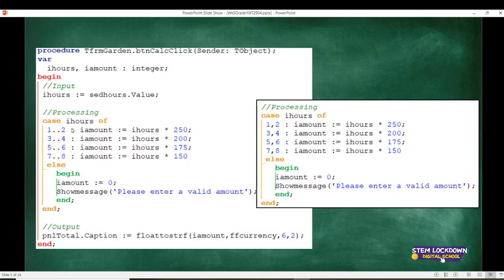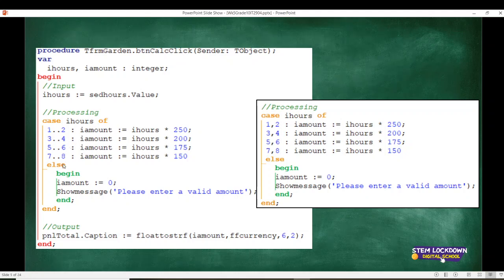So remember that a case statement is like a nested if. So only one of these options is going to be executed. And that's why it's possible to refer to amount in all of them, because amount is going to get a specific value of hours times however much it is, depending on what hours equals.